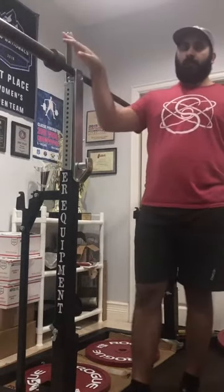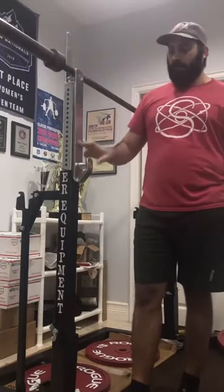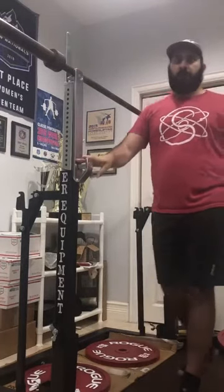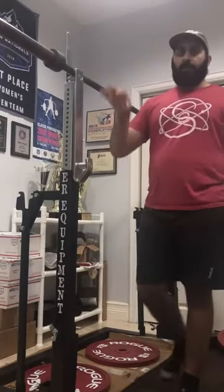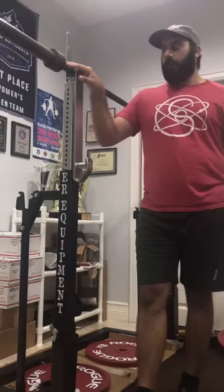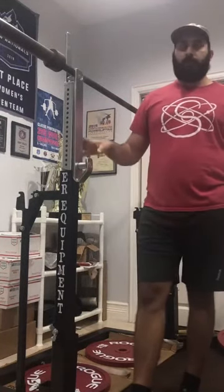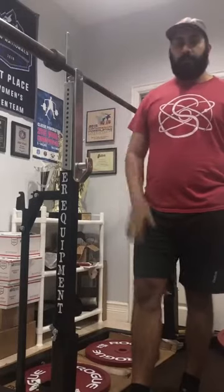So we have two different hooks. We have one up here that's used for the squat, and then one down here used for the bench. For right now, we've got everything set up for the squat, so we're going to show how to get your rack height for the squat. So I'm going to grab the camera and come around so you can get a closer shot and see what's going on as far as changing the height.